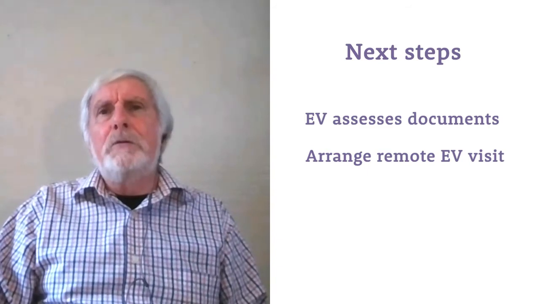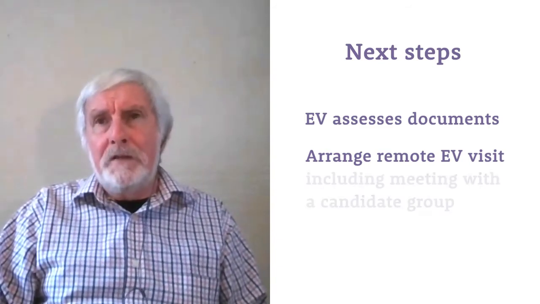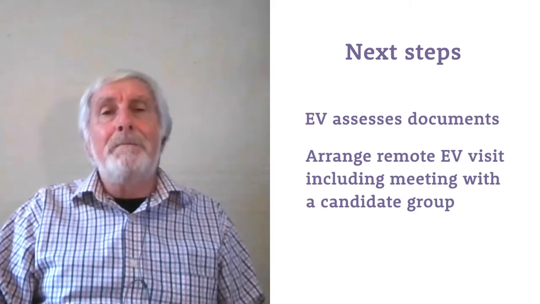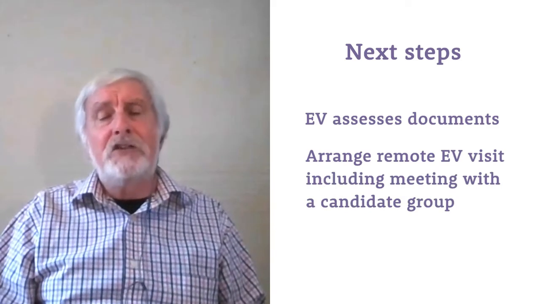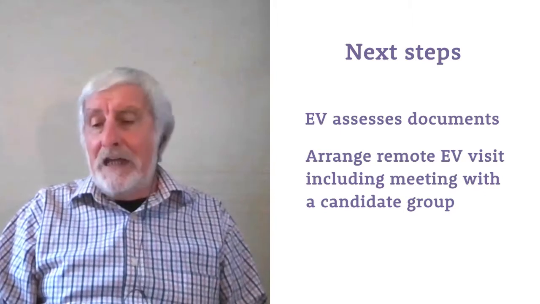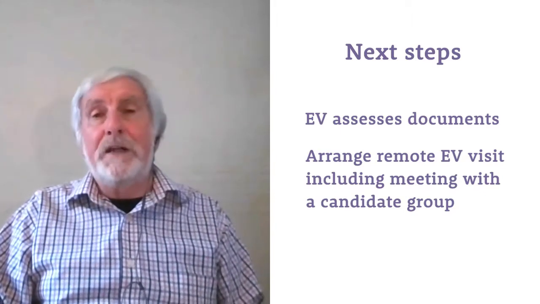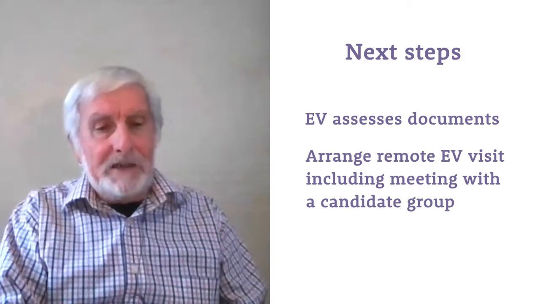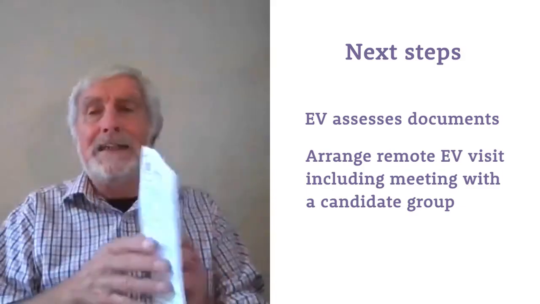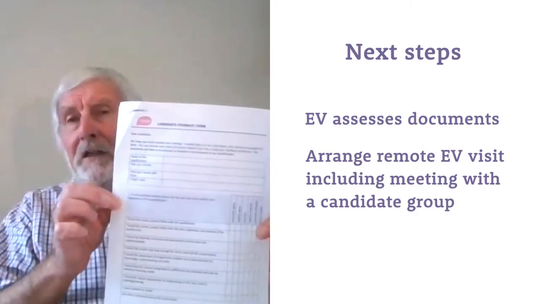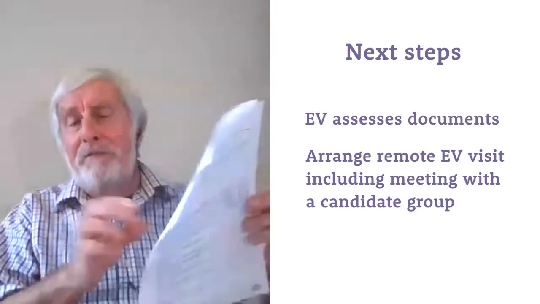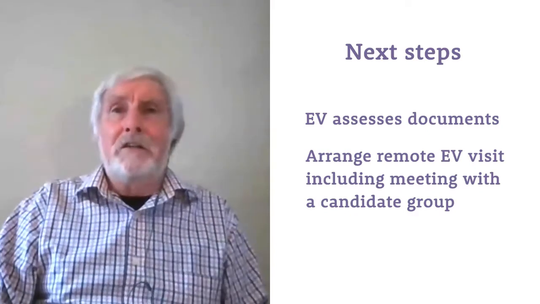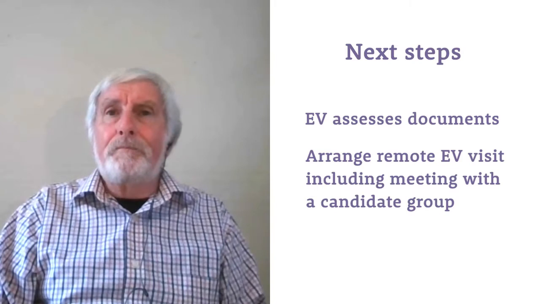During that visit, try to arrange a meeting with a group via a video link, and then your EV can have a chat to them. If it's not possible to arrange your candidates to be online, then unfortunately, or fortunately, it depends on your take on it, your candidates will have to complete the candidate feedback form that they complete before the meeting. And then they will need to be sent in to your EV as well.